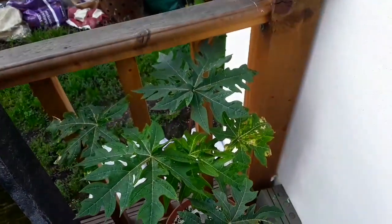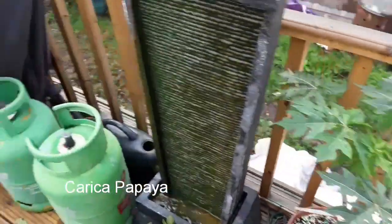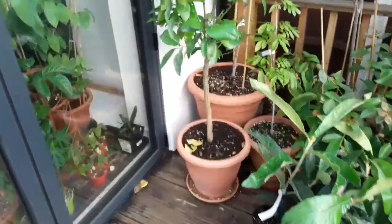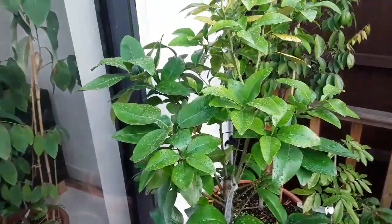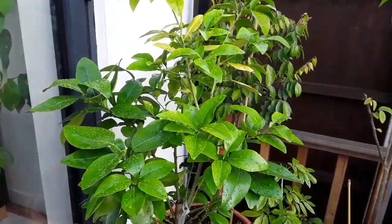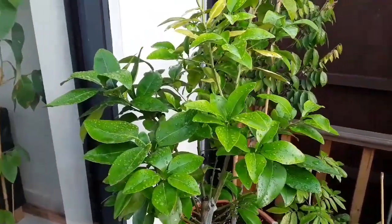That's my sweet papaya, not the mountain papaya. This is the very tender one. Be going inside soon. Let me walk around this side. Everything's looking okay still. We're now end of September, beginning of October. It's getting some cold nights now. Don't think we've got any frosts during the next week or so, but I'm keeping a very close eye on the weather, because obviously any sign of frosts and I'll be bringing the plants inside double quick.